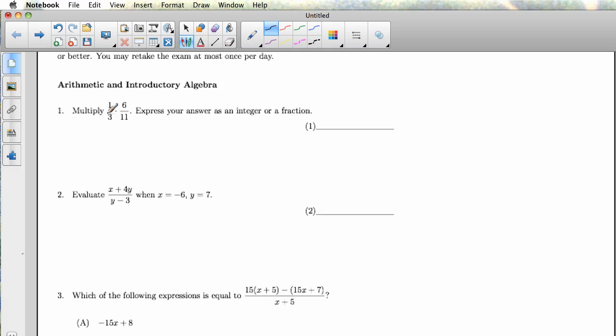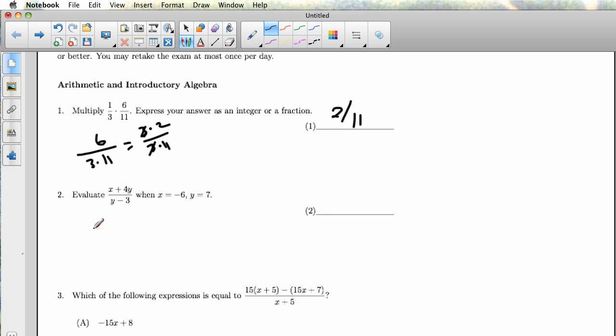So the rule for multiplying fractions is multiply the numerator, multiply the denominator. So the denominator here is 3 times 11. The reason I write it like that is because I want to check to see if I have a common multiplicative factor before I bother multiplying it out. It's sort of at cross purposes to multiply something out and then try to factor it. So notice that 6 does have a multiplicative factor of 3, and the denominator has a multiplicative factor of 3. And so multiplicative factors only in the numerator and denominator can cancel out, and so 2/11ths will be my answer.